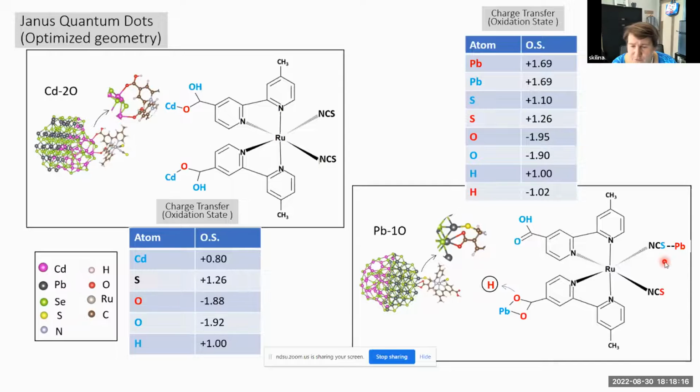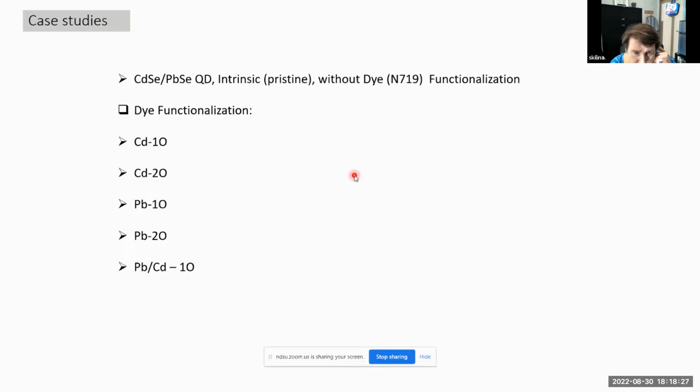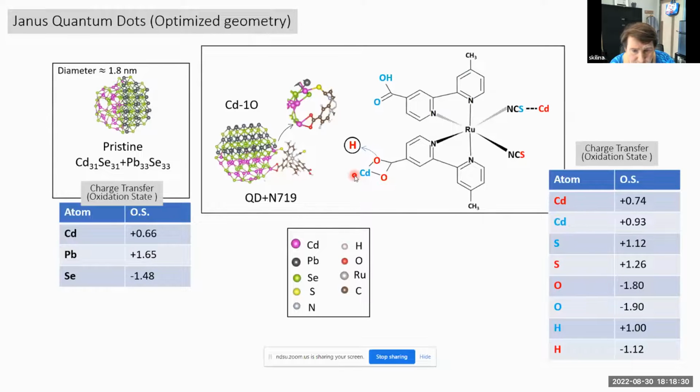Can you return back to your very first slide? I mean, when you just started with the structure, because I think you started with this interface, right? This is the interface. Return back. Yeah. On this slide, you're showing your interface. One is the sulfur. Also, it's not the interface, it's cadmium 1 O also, it's on the cadmium side. Yes, the molecule in this one is spun around, so it's closer to the interface, but it's still on the cadmium side.